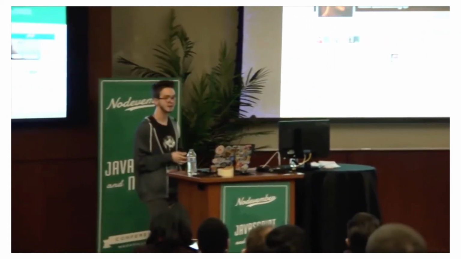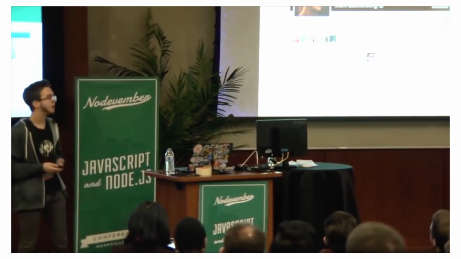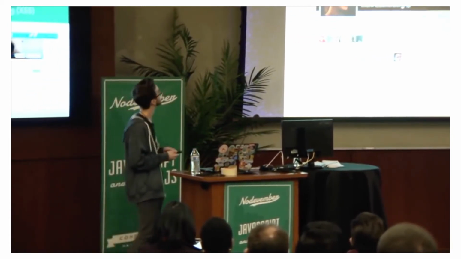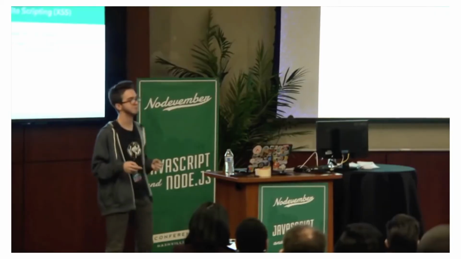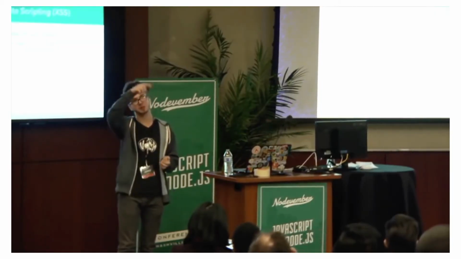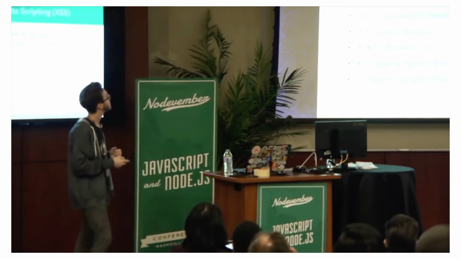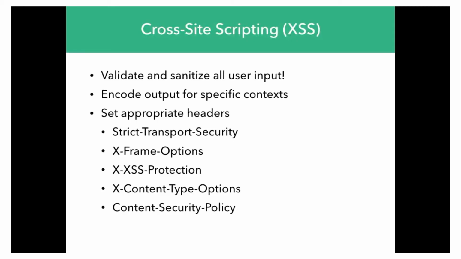But there's other things. Angular has built-in contextual escaping. Django does it by default. So things are starting to pick up on that. Again, validate and sanitize all user input and code output. If you have a snippet field and you can put HTML there and it's not supposed to be there, and the next page shows HTML, you can get rid of that just by encoding those HTML tags. If you at least just escape the script less than and greater than, you'll be much better. Set appropriate headers. I'll show you an extension in a second that sets things that browsers now recognize that prevent XSS more automatically. Chrome also has XSS Auditor, which filters out some amount of XSS.